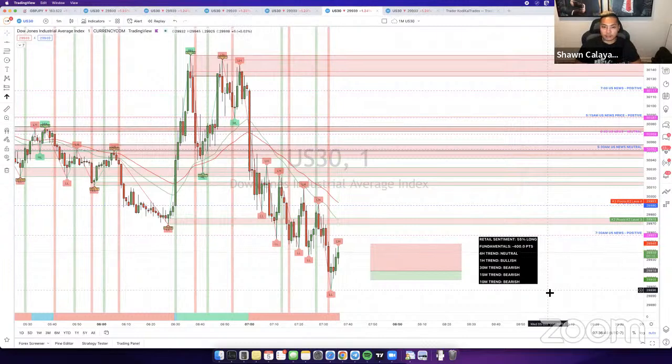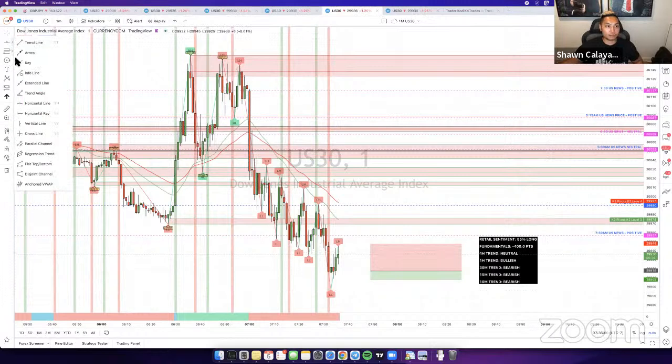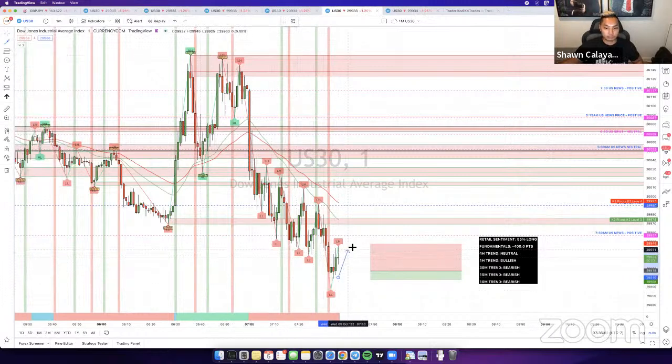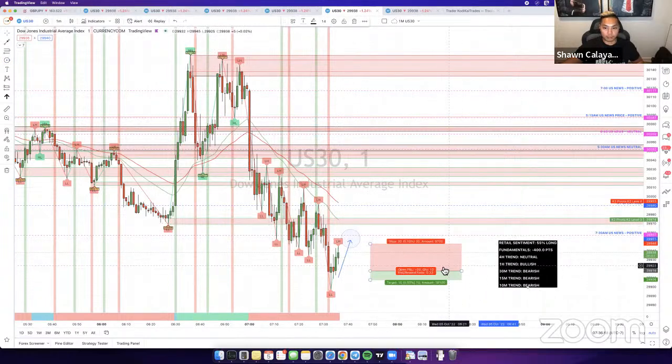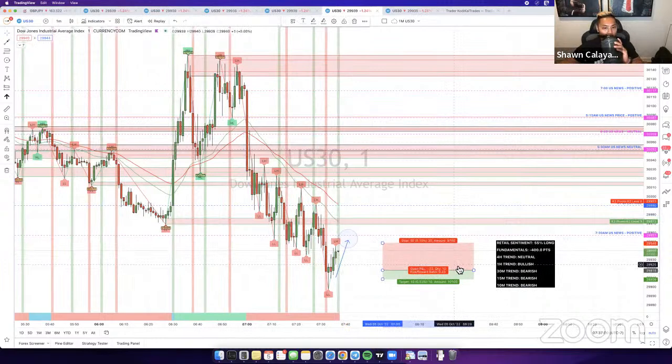Yeah, Maddie said it's trying to test news price. Yeah, I can see that too, Maddie. You might retrace up to news price over here, which is fine. Reject off news price, and then provide a possible entry here for a sell. I have a sell bias for right now. Looks like the direction might continue below.